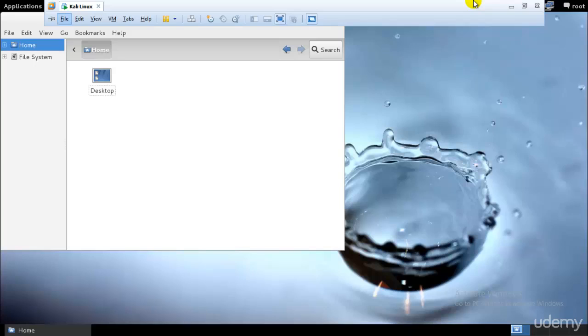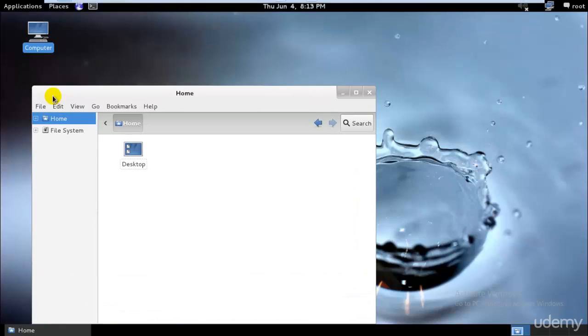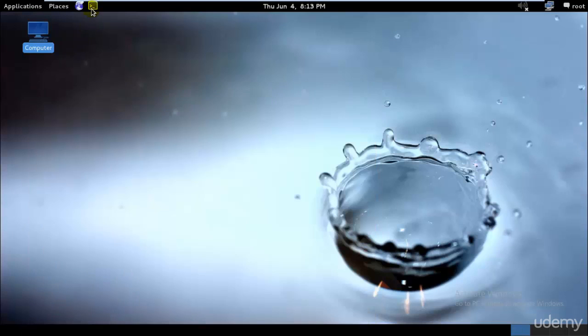Hey guys, welcome to the final tutorial of ethical hacking and penetration testing via Kali Linux, and this is the final tutorial for password cracking. So in all of my tutorials till now, I have taught you how we could go ahead and crack different types of passwords or generate word lists through various ways.